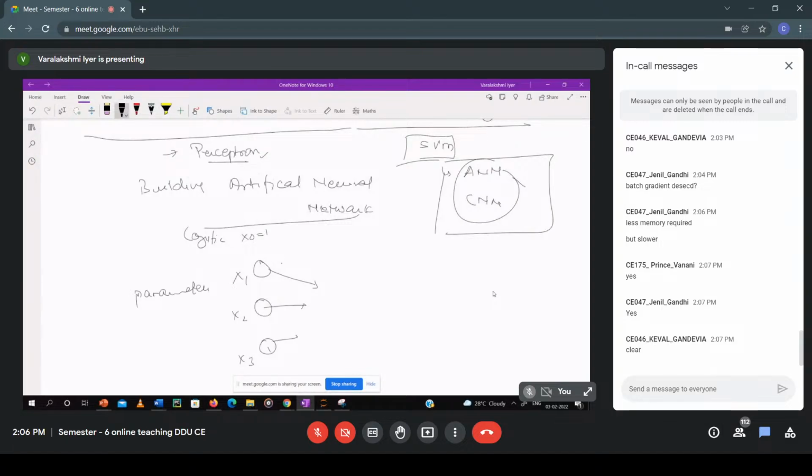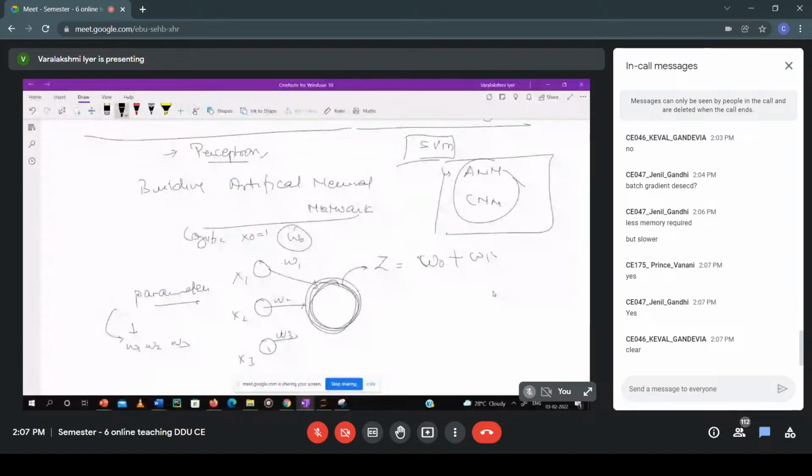Weight means I am talking about parameters here. So in this case, we'll be having parameters w1, w2, w3, and we'll be referring to the parameters as weights. So w1, w2, w3 are the weights assigned to it, and we have a bias term w0. We first calculate the weighted sum of these inputs, so the weighted sum will be w0 plus w1 x1 plus w2 x2 plus w3 x3.